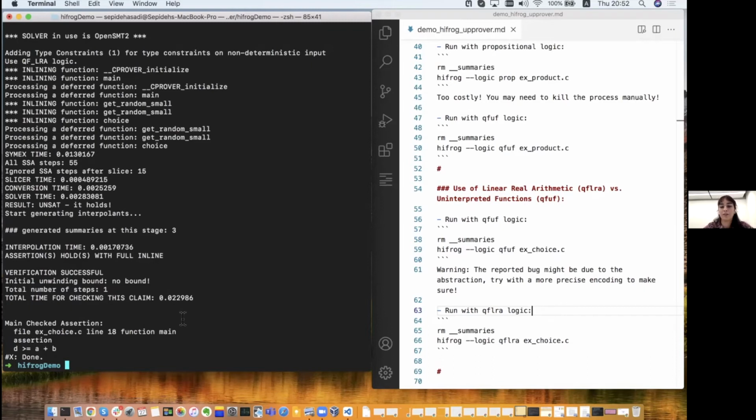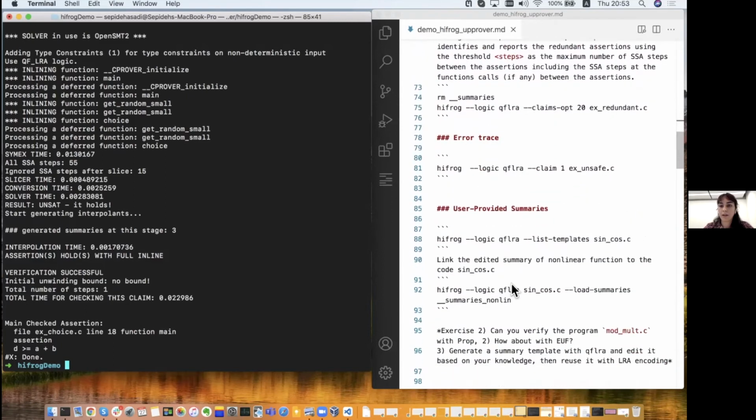Later I will show you some examples that the tool can handle. So if I was running the same type of logic on the same file, keep the summary file. In pretty much every other case, clean it. And same file, but you want to verify different assertions in the file? Right, but there I guess you need summaries. If I was switching from QFUF to QFLRA, I should go ahead and clean as well, just to have a good starting point. Okay, thank you. Any other questions?